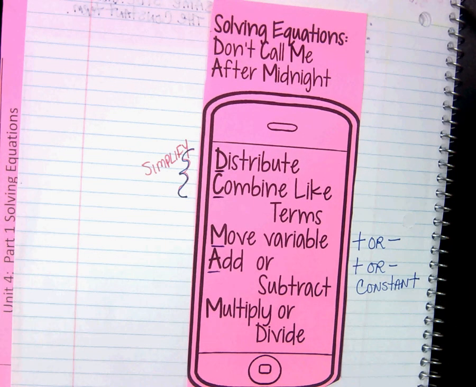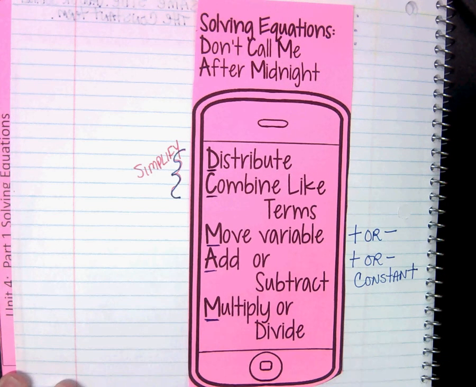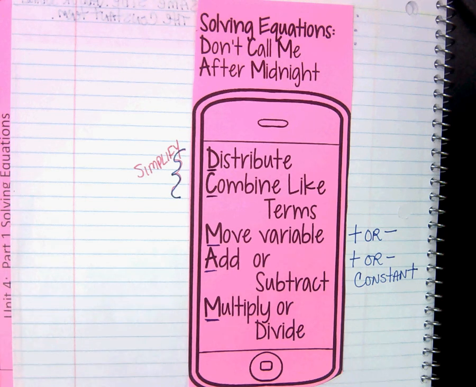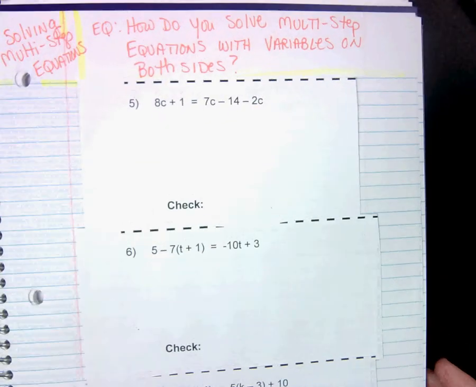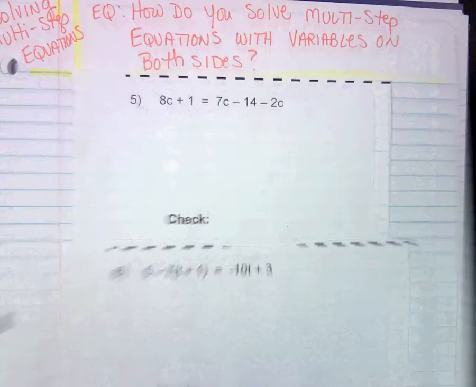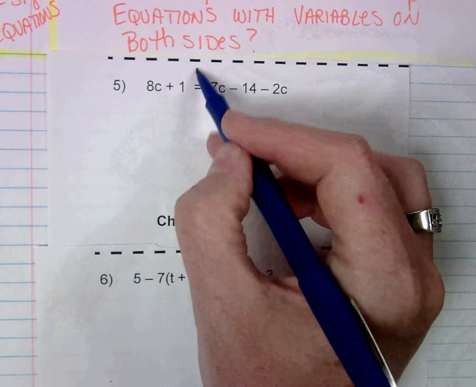So this is where we are adding or subtracting our constants. Sorry for the interruption. And then the M stands for midnight, multiply or divide, and that's where we're canceling out our coefficient. So I hope that little saying might help you remember your steps in what you need to do. So looking now at our problems, and remember we are a little bit flexible, so even though we have this saying to help us, there are things you can do before another. But we want to first start by simplifying.